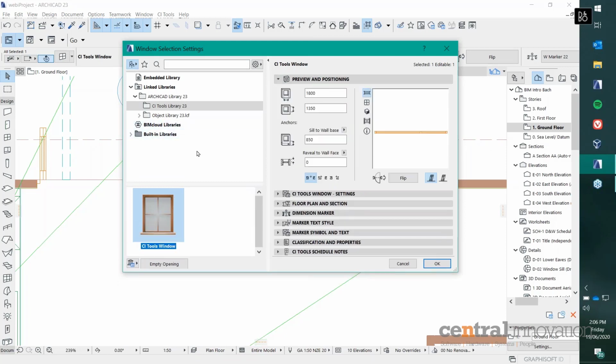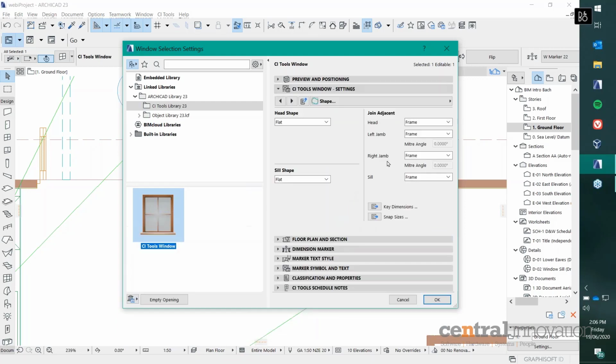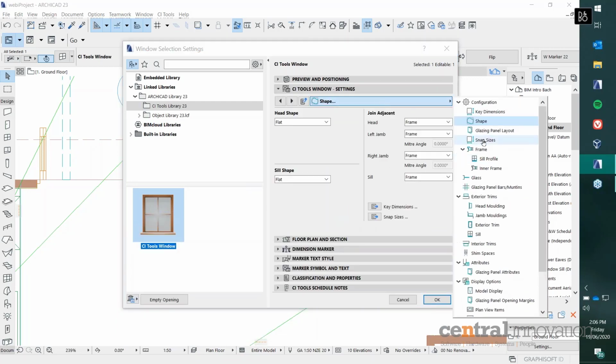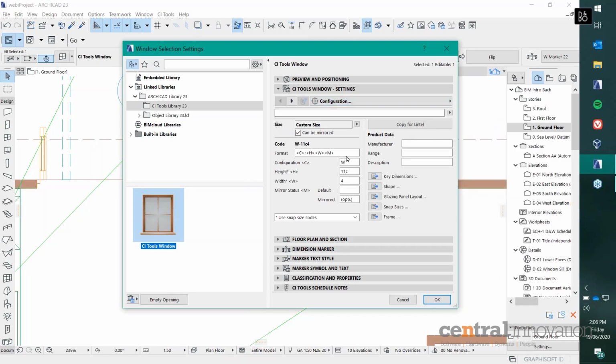So you can see on the left here in my list of available window types, I've just got the one CI Tools window. So this is just to make it easy so that you don't have to choose going through some selection of different types of windows. You just grab the one, and then you could use a favorite on that or the presets, which we'll have a look at shortly, to make whatever kind of window you want. So you can see in the settings here, you've got various options for how it can work.